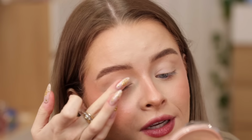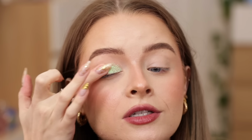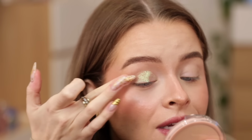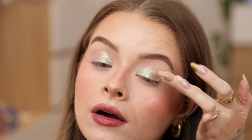So where were we? I think I was breaking eyeshadow all over my leg. And I am gonna use the Swamp Goddess shade. So I'm just actually gonna go straight in with my finger onto my eyelid. Oh my god, that is so stunning. The formula of these eyeshadows is just beautiful. They feel so thin, but they're so pretty and like sparkly and reflective, and wow. You can even see with this one, when I have my head to the front, the outer corner of my eye looks more pink and the inner looks more green. That is the duochrome pigments. Wow. Literally just applying it with my finger, and I'm gonna bring that over my whole lid.